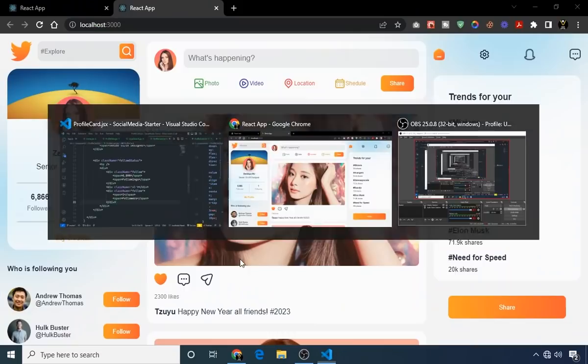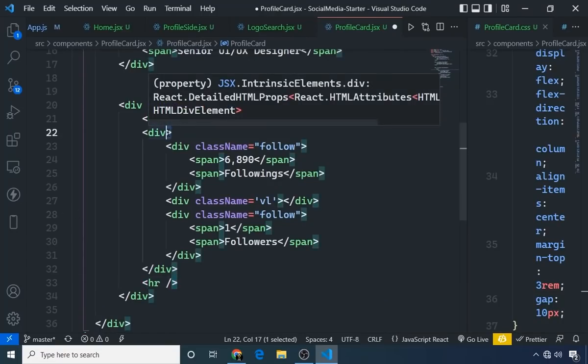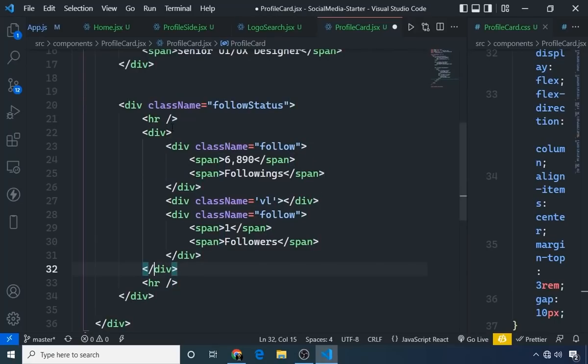After this we again have a horizontal line, this line. So for this, as you can see, I am making an HR tag just below this div. If I press Ctrl Shift P and go to matching pair, then it is closing here, and I am writing the HR after this.